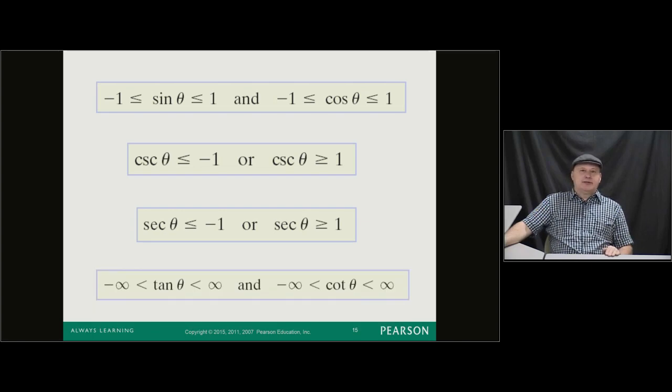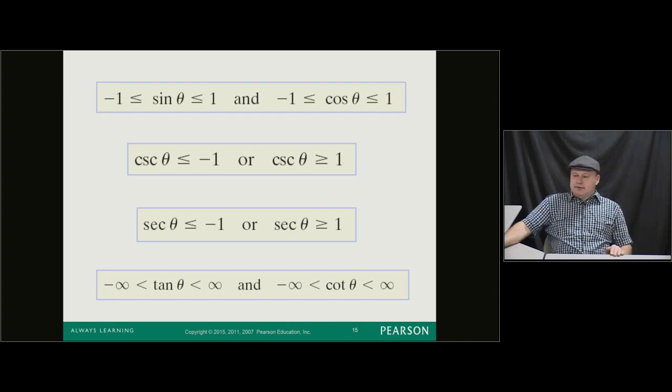And tangent of theta is between negative infinity and infinity, which basically means it can get bigger in both directions. You have to remember, with A and B, tangent is B over A, and the cotangent is A over B. So A could be really small, really big, and B could be really, really small. When you divide by something that's really small, it gets huge. So that relationship makes them get bigger and bigger in each direction. So it's all real numbers. But again, it'll make a lot more sense, I believe, when you see the graphs, and that's coming up in later sections.